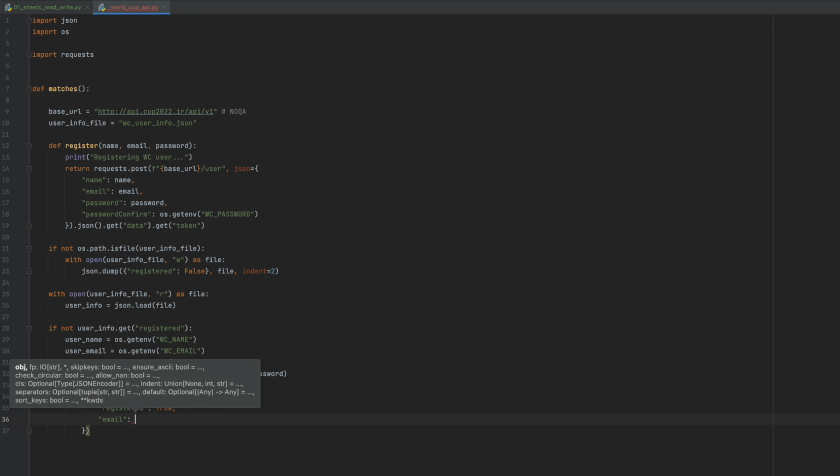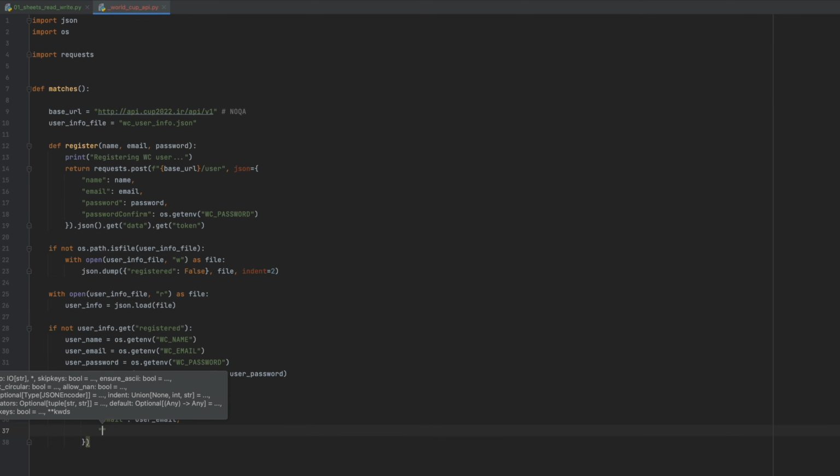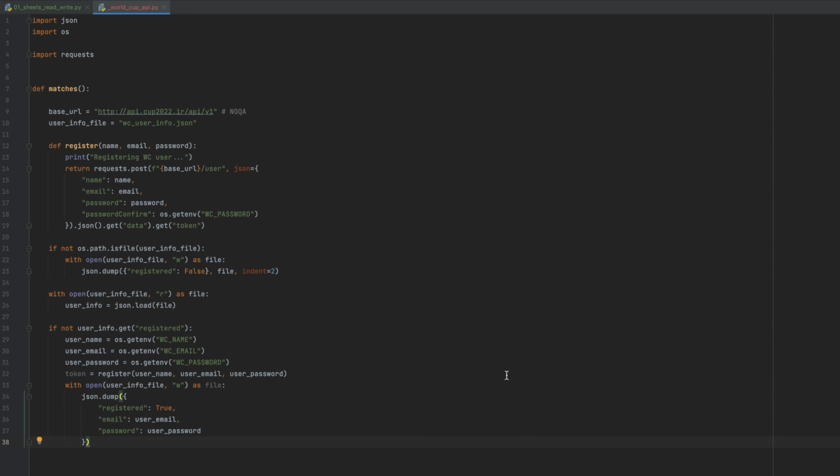Email is user email. For login we only need email and password. We will see in the API documentation. Password is user password, and write it to the file and have the indentation of 2 spaces.